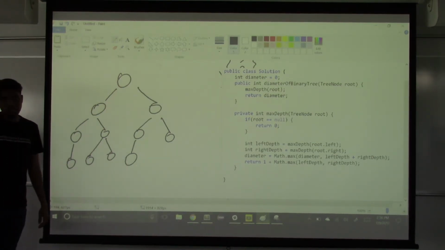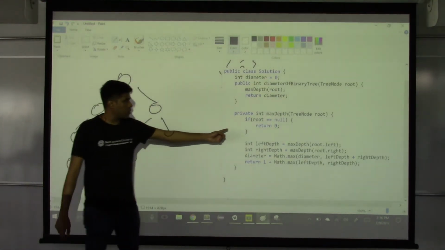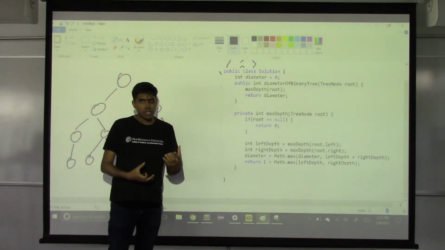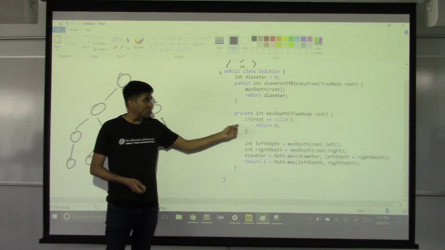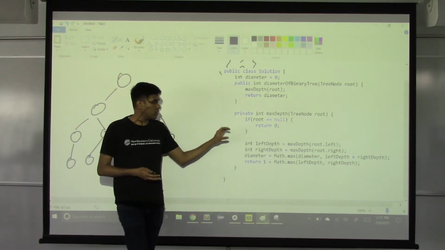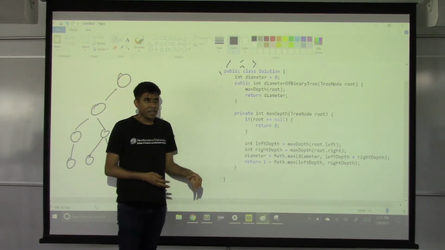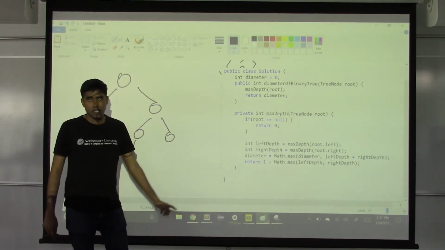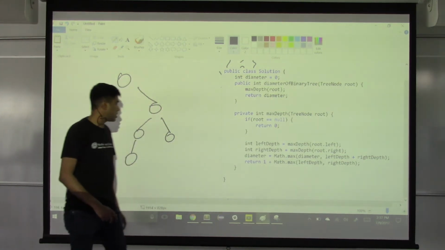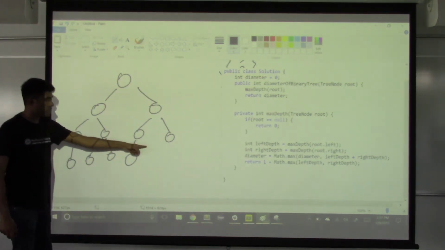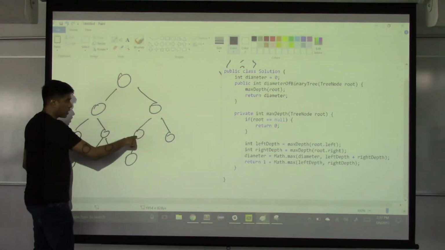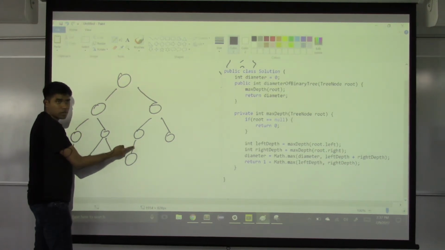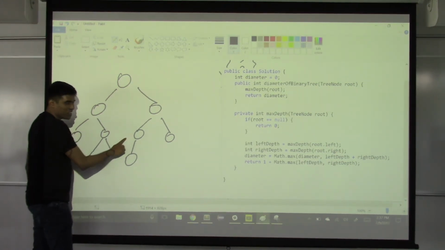So she's asking, for some tree problems you can get away with writing one base case. For some tree problems you have to write a separate base case for a half leaf and a leaf. How you judge that is you definitely have to have a base case for a half leaf, and sometimes that also works for a leaf. That's true in this case. A half leaf is this one, where one child is null. If I'm looking at this one, this will return 1. What will the output of this one return?